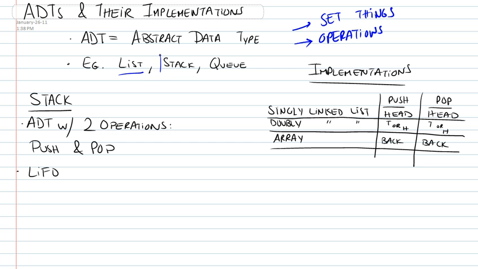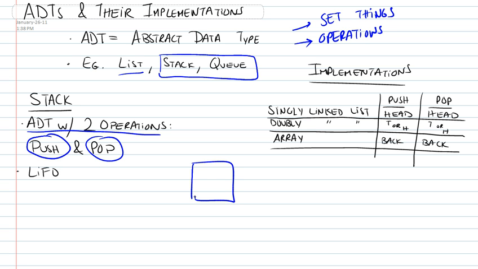Two abstract data types that are of interest to us are the stack and the queue. The stack basically is an abstract data type with two fundamental operations: you could push an element and you could pop an element. So a stack would have multiple elements and you could push an element on top of it and you could pop one from it. And that's why we call it LIFO — last in, first out. So the last person that was in is going to be the first element that we're going to be taking out from the stack.